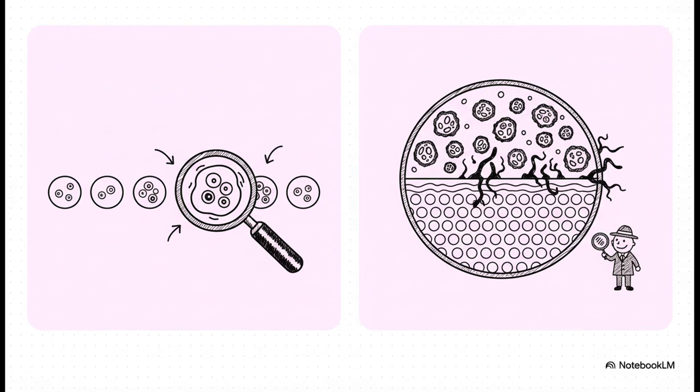Okay, this is a really crucial point, the difference in the evidence. Think of it like this. Cytopathology is like looking at a police lineup of suspects. You can see if they look suspicious based on their individual features. But histopathology, where you're looking at the whole tissue biopsy, that's like examining the entire crime scene. It shows you the relationships between all the cells and, most importantly, if any malignant cells have started to invade the surrounding area, and that is a key piece of evidence for a definitive cancer diagnosis.